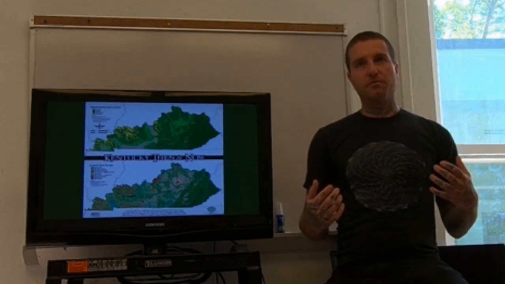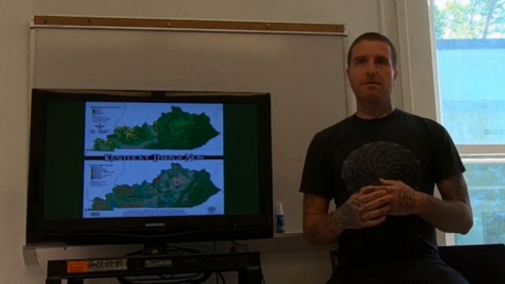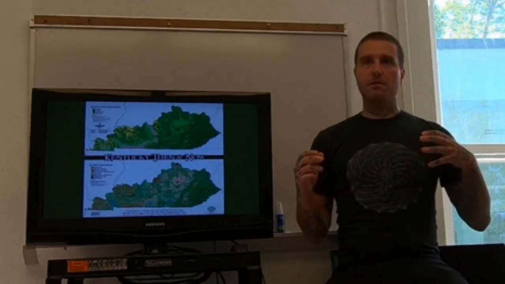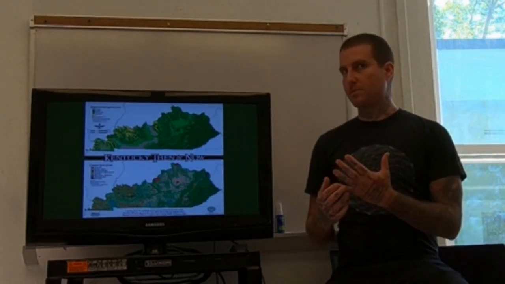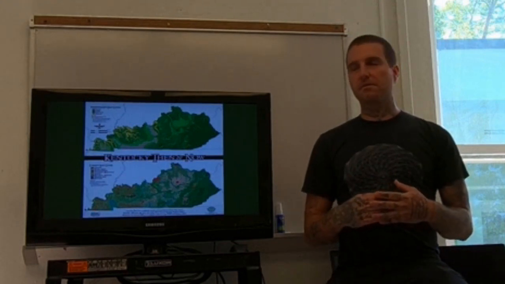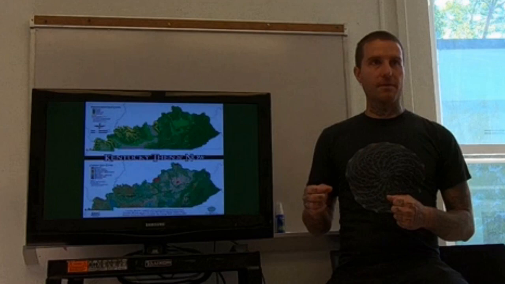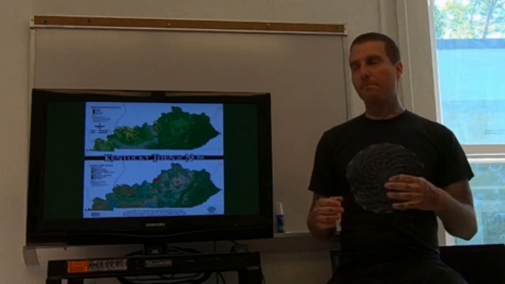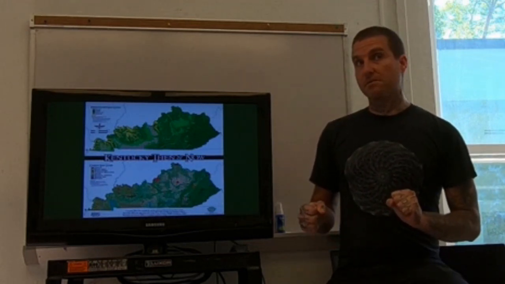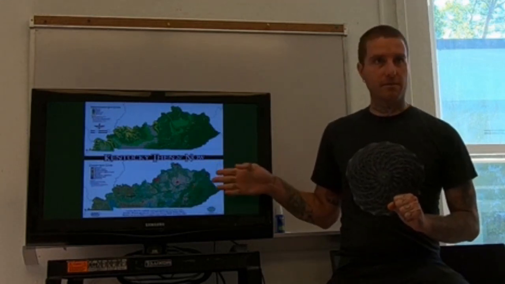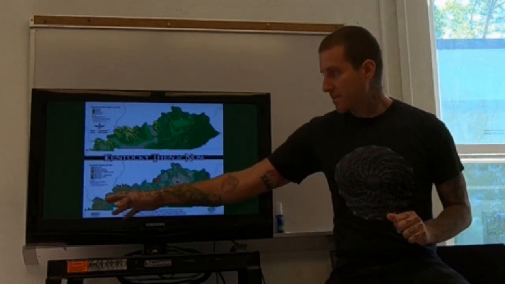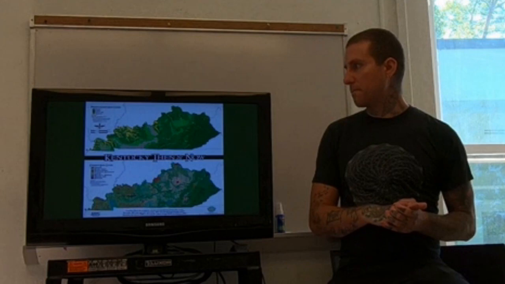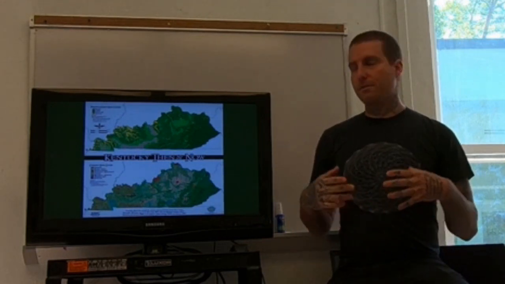There's a lot of ecological function tied into those wetlands: the filtering of the water, the microclimates that are created with all of the water vapor moving through the systems, the water moving through the soils, obviously, and all the habitat. Just think of all the beavers that would have been active through here, and the natural engineering that those species would have been doing on the landscape that we have basically lost. You can see we have totally extirpated the wetlands from the state. We have a little bit still in the Mississippi embayment area in western Kentucky, as you would expect. But we have really changed how the landscape is functioning.